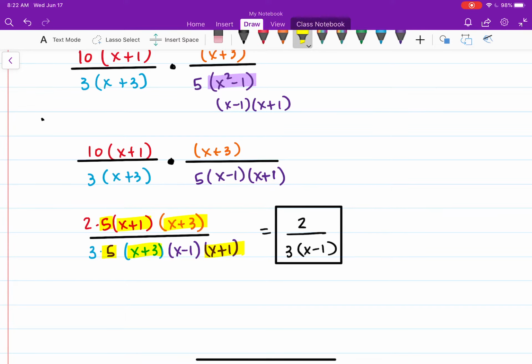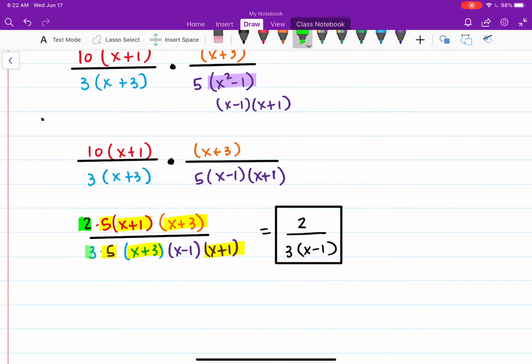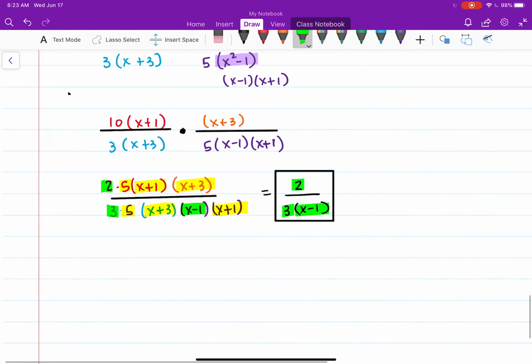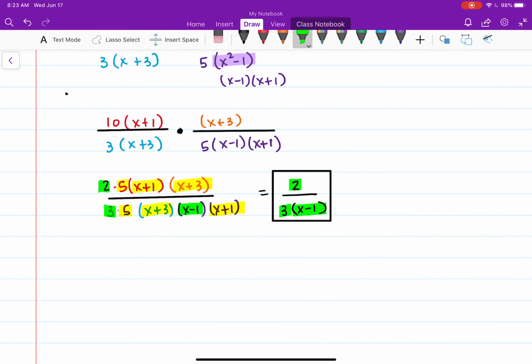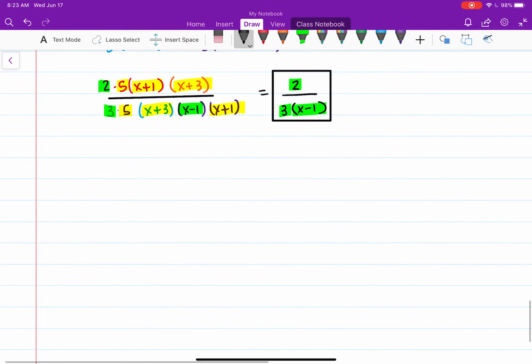Okay? So that's what you need to notice. Actually, let me do it this way even. Let's go one better. So you see what's left. And that's where these come into play. Okay? So that's where you see that I wrote down the yellow goes away because they will all equal 1. And then what's left is the 2 on top, the 3 on the bottom, and the x minus 1 on the bottom. And that's it. Okay, so that's how you do that. Is it going to get worse? Yeah, it's going to get a little worse. Let's do one more example and then we'll end this video.